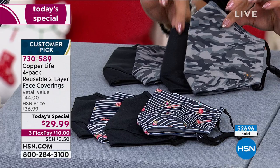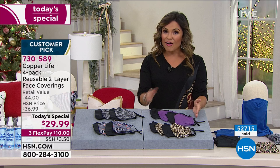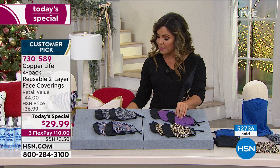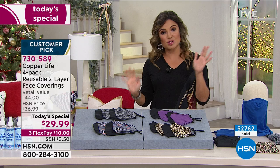This is called the roses and black — stripes with beautiful little roses, as you can see on Donna — and that comes with two solid black. Finally for those who love a good camo print, we have the gray camo, two of those with two black. Using flex pay, it would be $10 to get all four home with their cases and extended holiday returns through the end of January. Now I want to welcome in our special guest Laura Baker to tell us all about them — it's been a busy day because this is now an absolute necessity in our everyday lives.